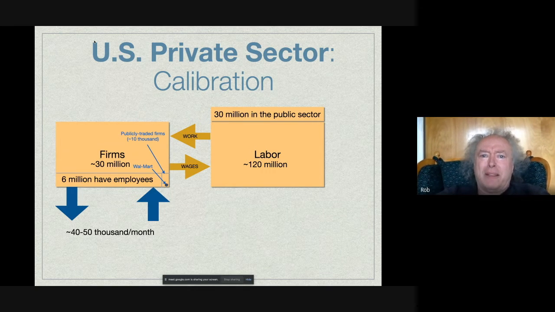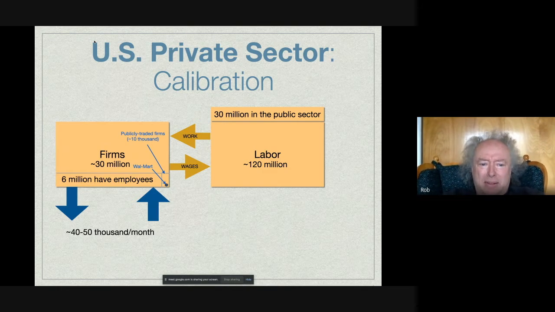Now, of course, COVID has made this weird, but some of you will know that from March to June of last year, firm formation basically stopped in the U.S. But then from June, for the second half of last year, firm formation went wild, and we had a ton of firms coming and going. But anyways, in steady state, this replenishes the 6 million, but this is per month, notice. So it means you have over 500,000 firms coming and going every year. And I'll show you some more data on that in a minute.